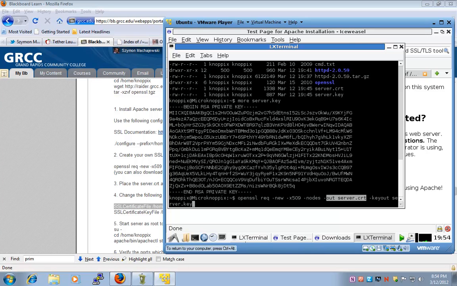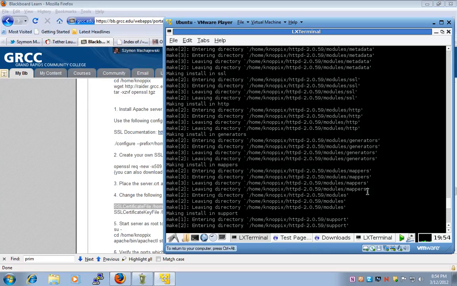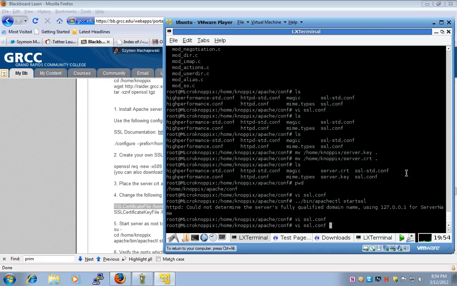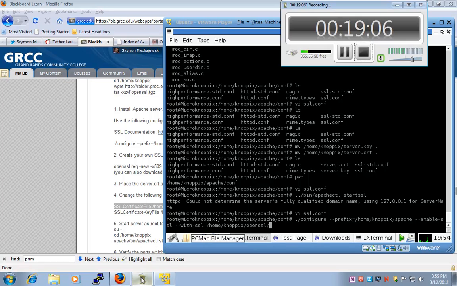Okay, so again, the piece that I added to the instructions that should have worked better was including the openssl sources and including that on the config line. All right. Well, let me stop this.